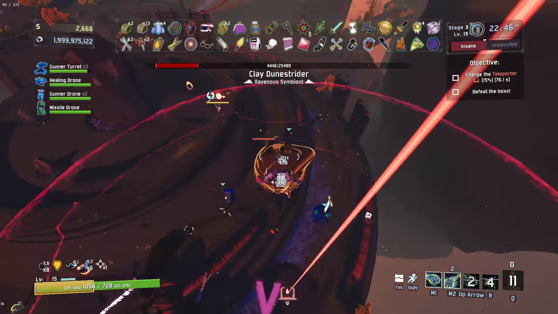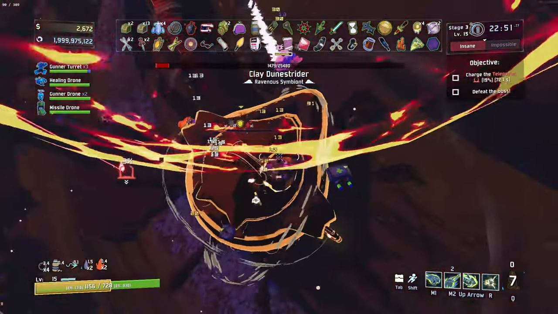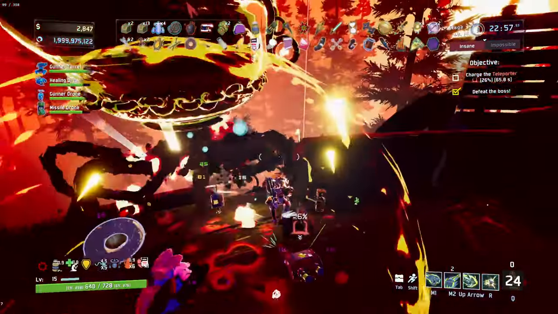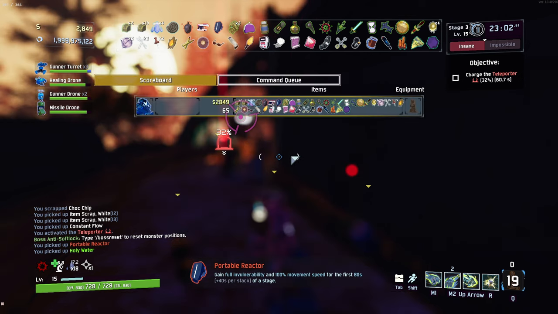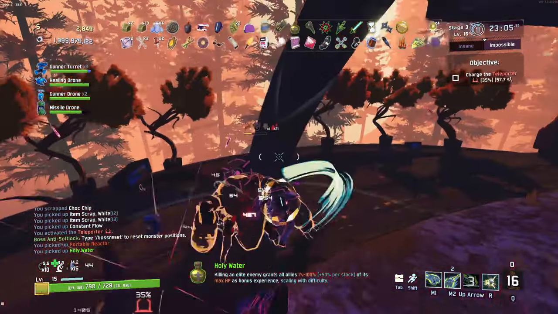You're still getting struck by lightning, are you? Oh, dude, that constant flow allowing us to control ourselves in mid-air more easily is really, really nice. There you go. Ooh, we got gain full invulnerability and 100% movement speed for the first 80 seconds of a stage. Oh, damn. Invulnerability and movement speed is kind of insane for the first 80 seconds.